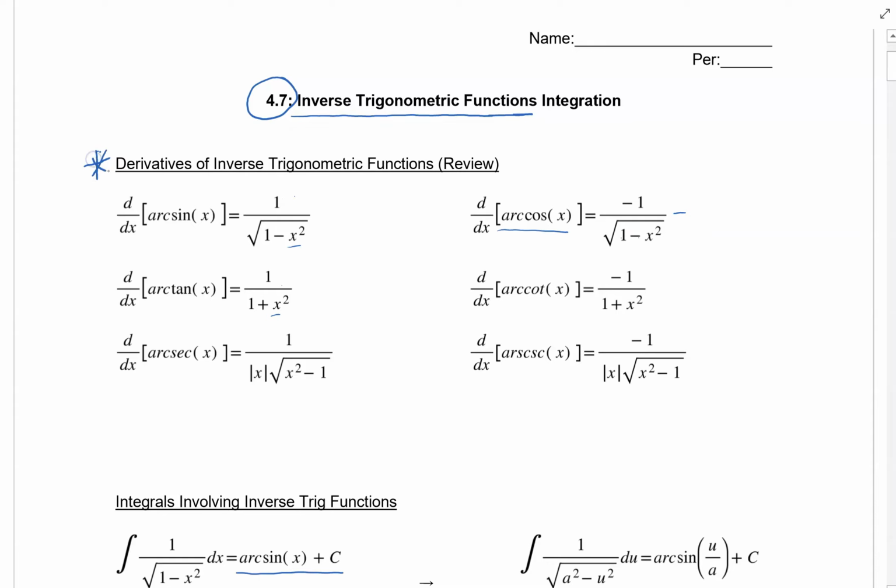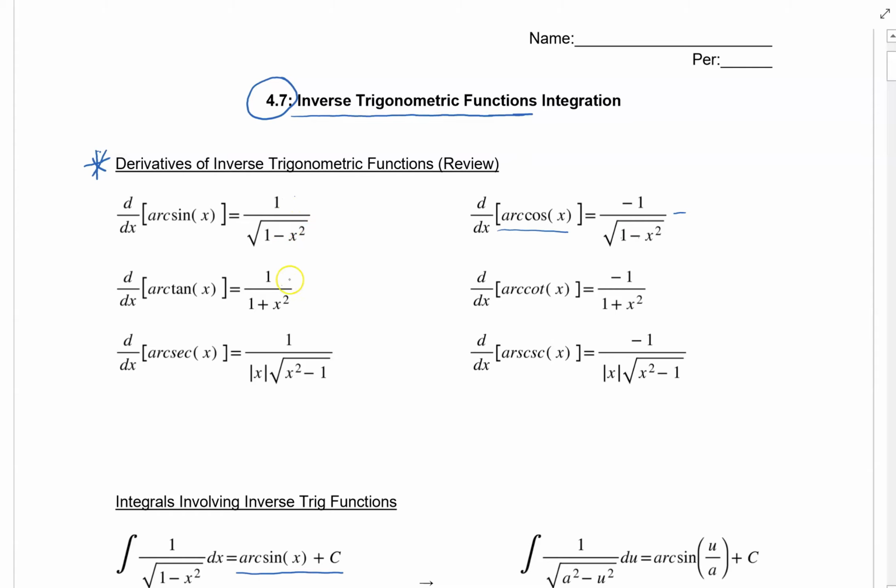So to remember what types of functions have antiderivatives that are inverse trig functions, we should go back and remember the regular derivatives of inverse trig functions. If you can remember, this is from chapter 2, because the way we found these derivative formulas was by converting these inverse trig expressions into rectangular coordinates and then using product and quotient rules to come up with their derivatives. So we got these formulas. I won't go into how we derive them now, but we do need to remember what they look like.